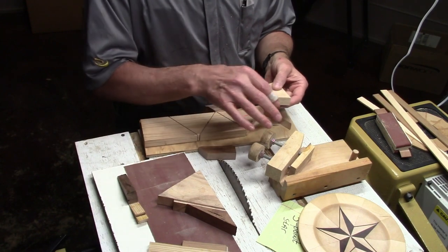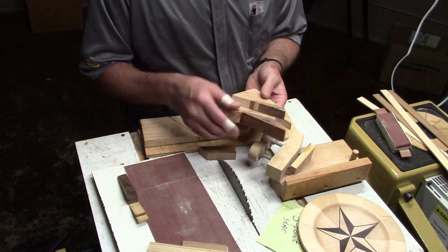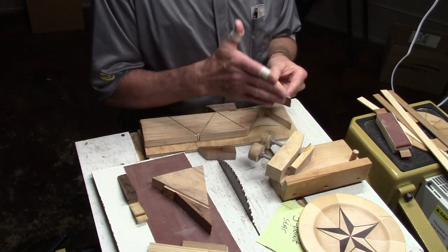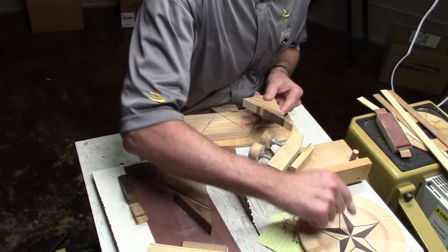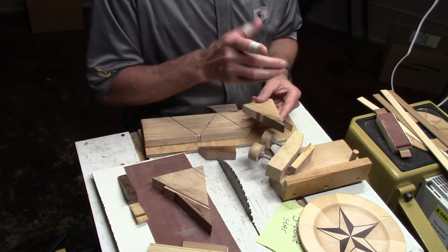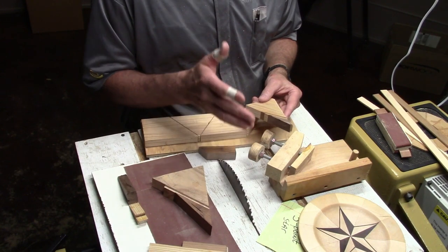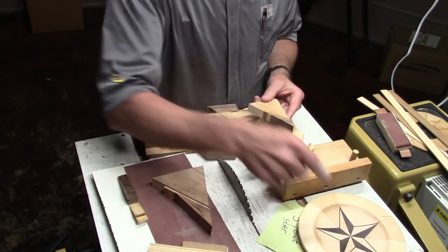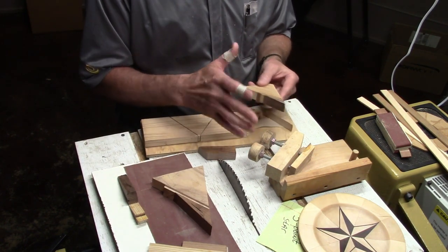Then when I make that final cut, that has to be 36 degrees. And I have to cut all of them exactly the same, or they won't fit. So it's a question of discipline. One precise angular cut. The rest of it is about precision. Do the same thing over and over again. And then again, be careful on the glue up, because things will shift.